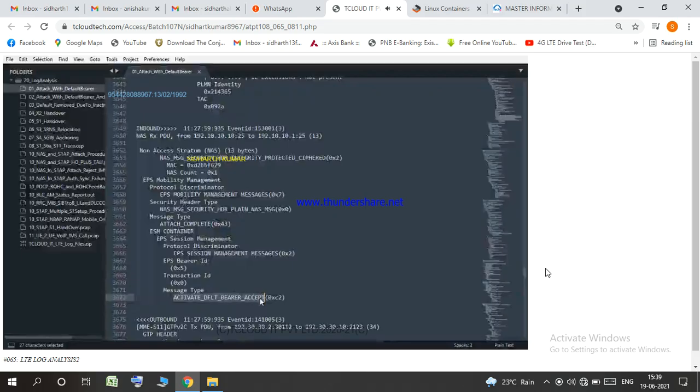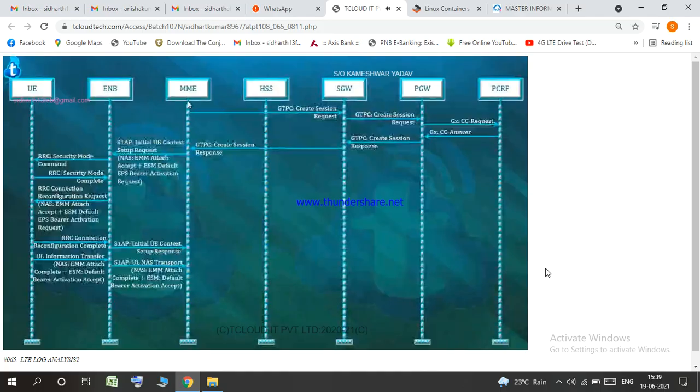So once the acceptance is sent to MME, what is MME supposed to do? MME needs to convey the information to S gateway. Tell him that, hey, you already have created the S1U tunnels as part of this create session response message. You have done it. Thank you. I have already provided those details to eNodeB as part of this message. Just now I have received the tunnel details from eNodeB, and I have made sure that the mobile is accepting the activation. Now I am sending you the tunnel details in this modify bearer request message.